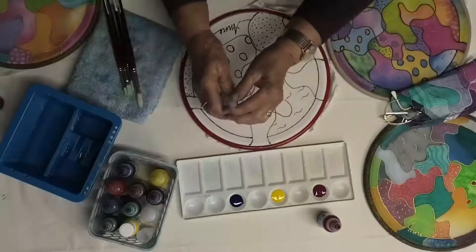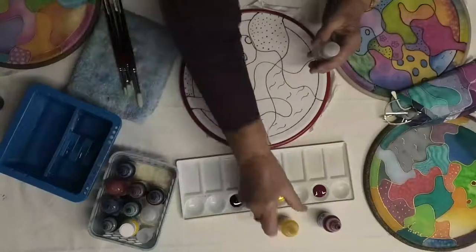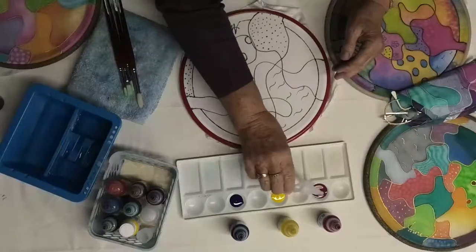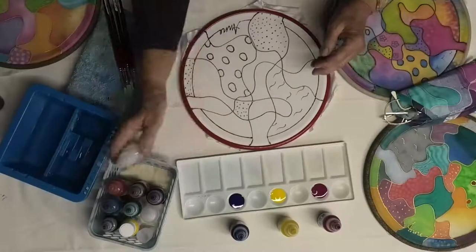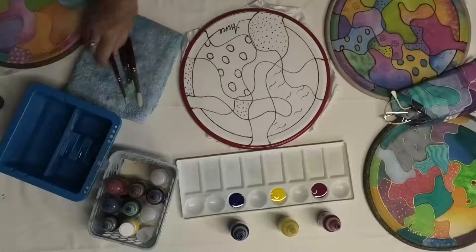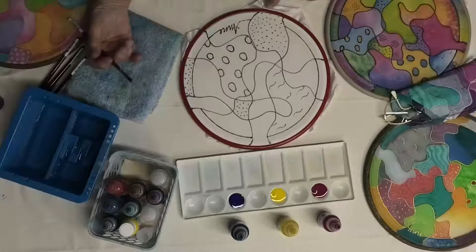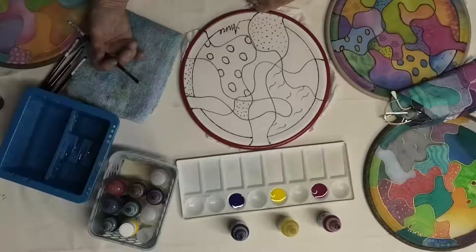Because we're using the colours immediately, we don't have to worry about any bacterial action that we talked about in our second session of the web workshops. Yes, Liquid Radiance is a very pure product, and by adding water to it with bacteria in the water, we can get a bit of bacterial action. It doesn't spoil the product, but we've just got to strain the bacteria away, or the yucky bits away. For my little exercise now, anyway, I've added about an equal amount of water to the colours in my palette there.